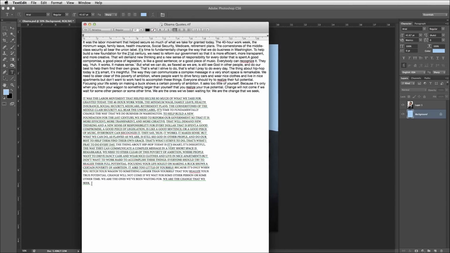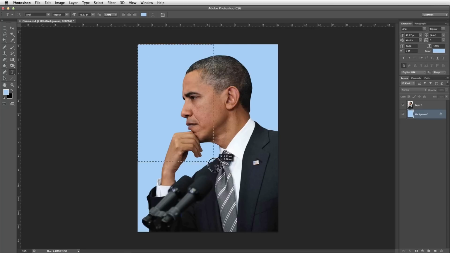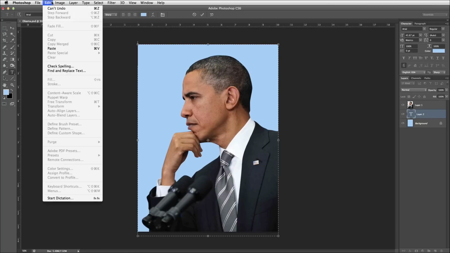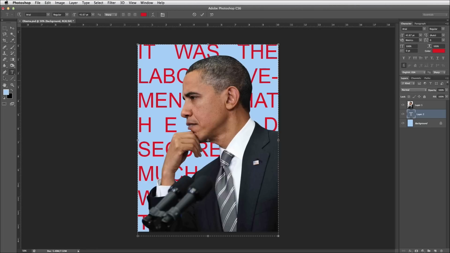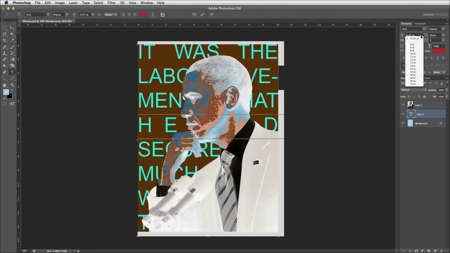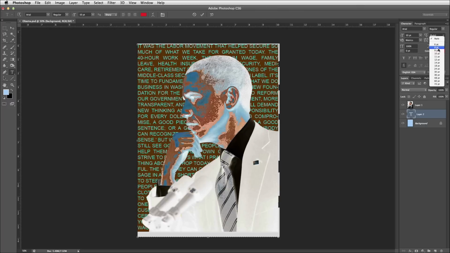These are quotes of Barack Obama. I made all uppercase, because upper and lower case make more empty space. I copy from Notepad. The moment I drag with the text tool I get a new text layer. Paste the text in the text field. The text size is too big. I reduce the point size. Reduce the leading.